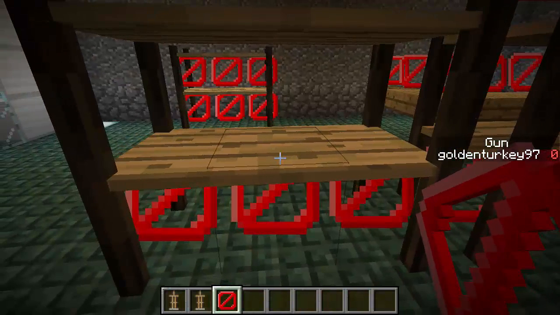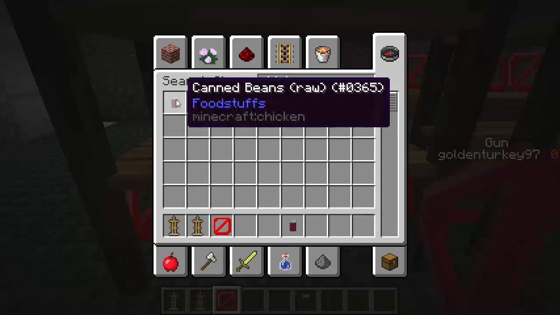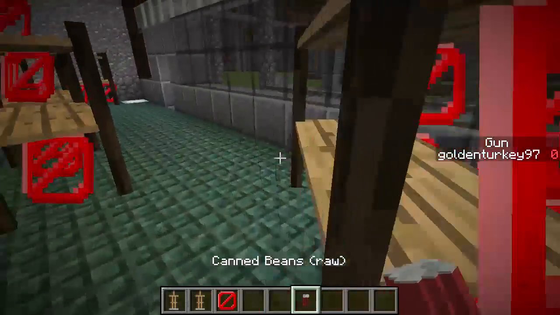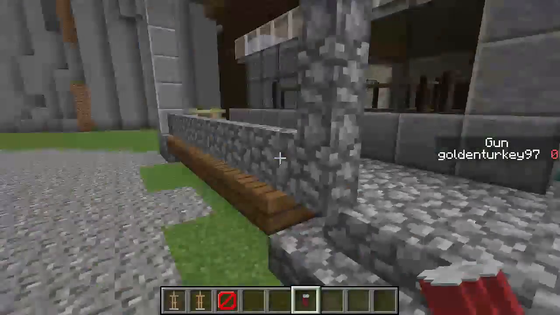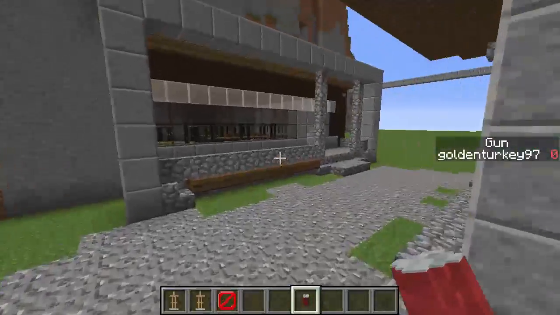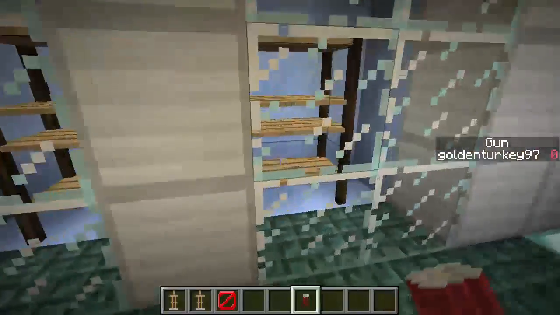And with this, I can get, say, chicken, which I retextured to look like canned beans. So there's the raw canned beans and normal canned beans, and you can put them in a furnace and cook them up to make normal canned beans. The difference is that one is a raw chicken and one's a cooked chicken, so one gives you a chance of having hunger and the other doesn't, which I reckon is a pretty nifty thing.